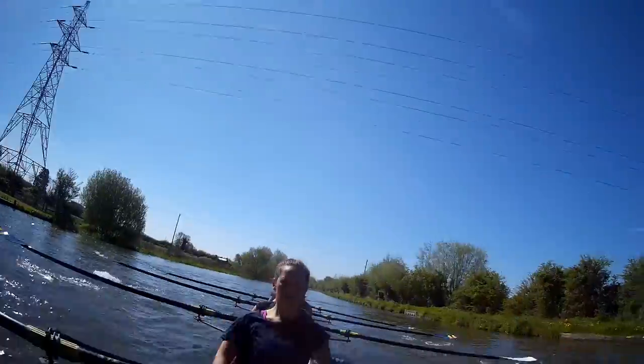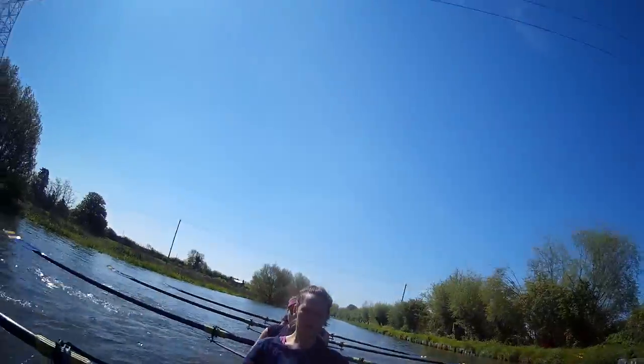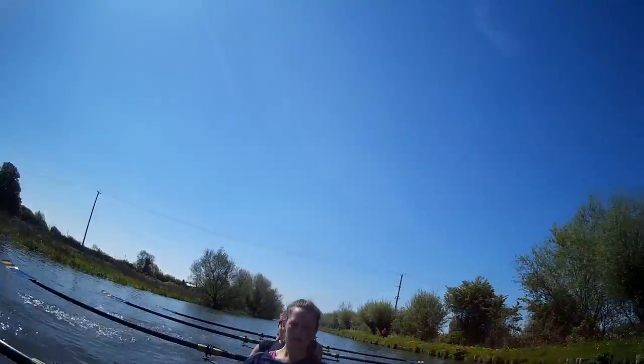Ready's a bit too high. Let's go for a stride. Strong on the legs and separate at the back end. Next one. Go. Stride. Strong and separate. That's more like it. That's our race pace. Sharp and long.